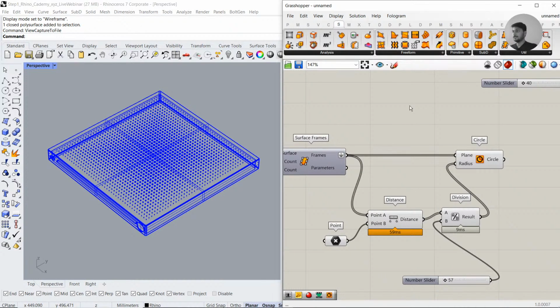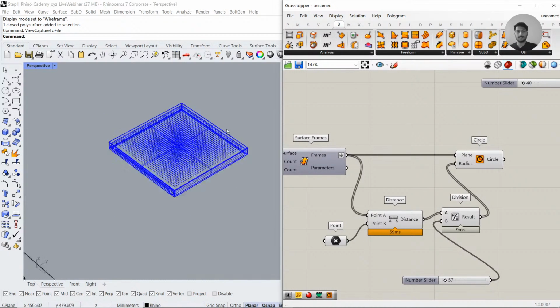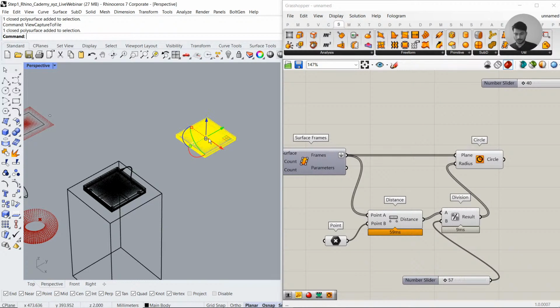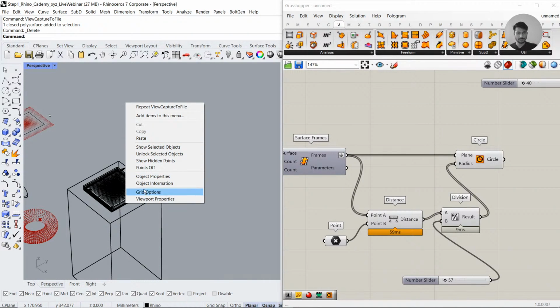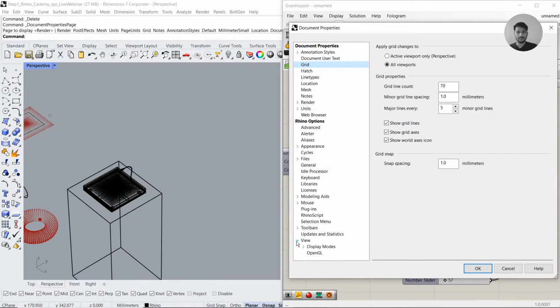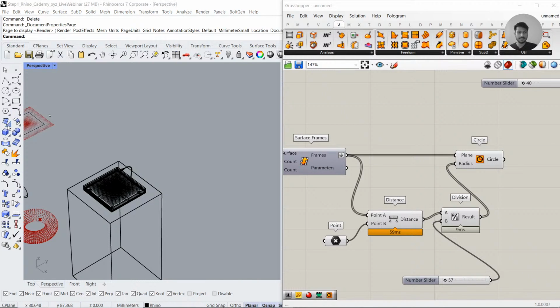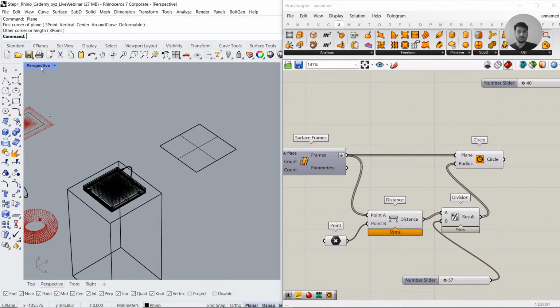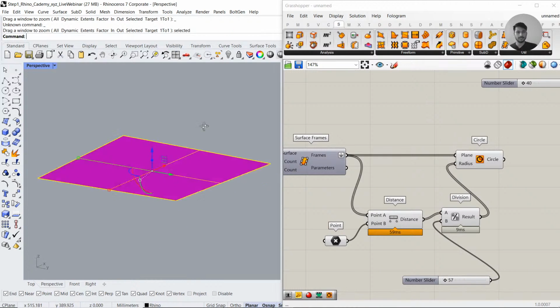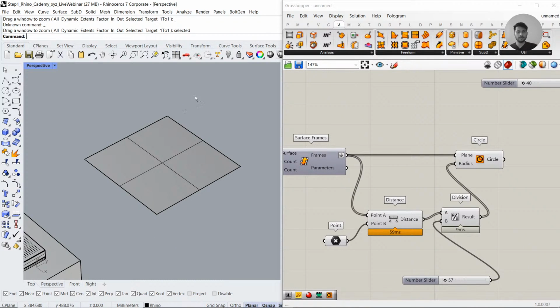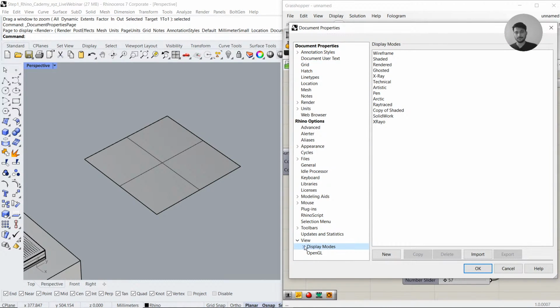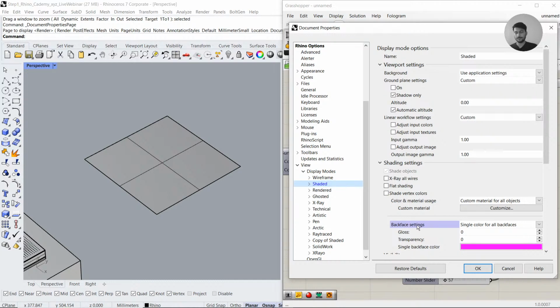How is the inside of the cylinder pink and yours is black? That's a setting that you can change inside the shaded viewport, and you add a backface setting and you color it with a single color like magenta. Why? Because in that way you can understand which is the positive side and which is the negative side of the surface. Okay, so just look for how to set up the backface of a surface.